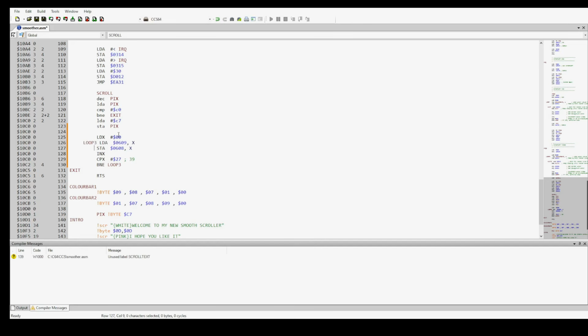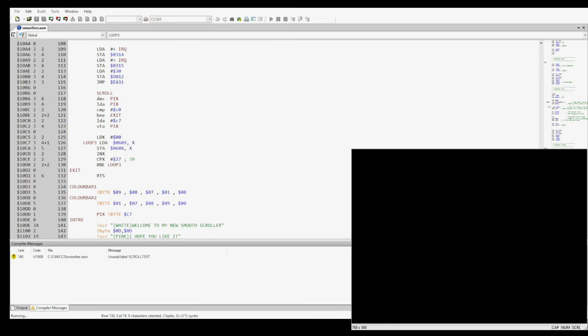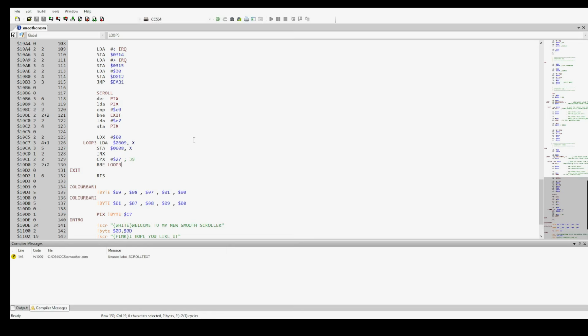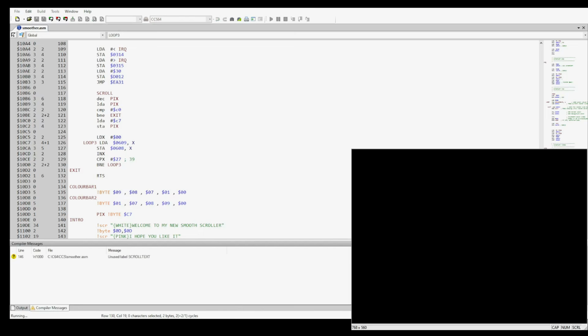What this does is it sets up a loop. It will copy, well, I'll explain it once it's actually working. I want to make sure that it works first. Okay, so we go down here and it should. There we are. It is now smooth scrolling text. So the way that works is we take what's at location 0609. I'm going to bring up the screen again. It would be easier to explain it to you.